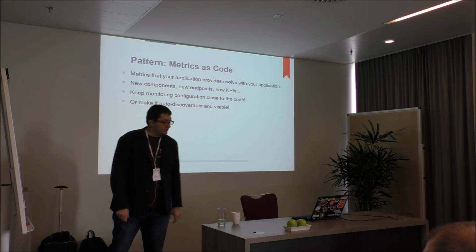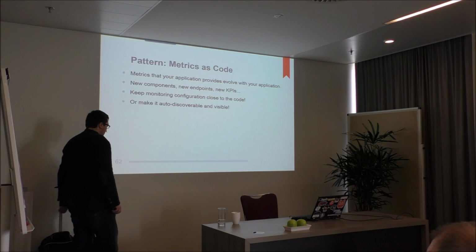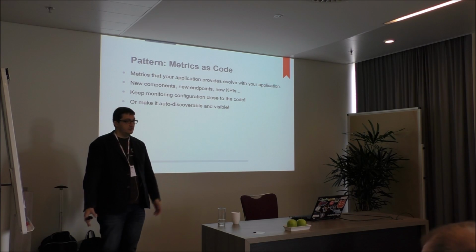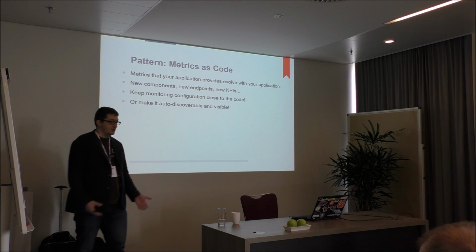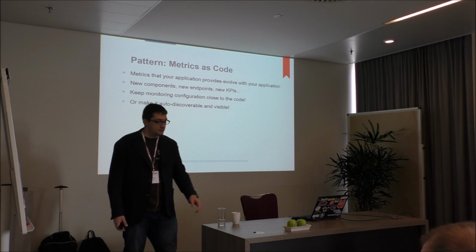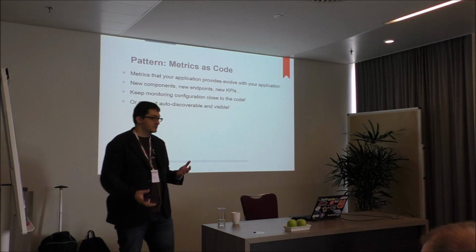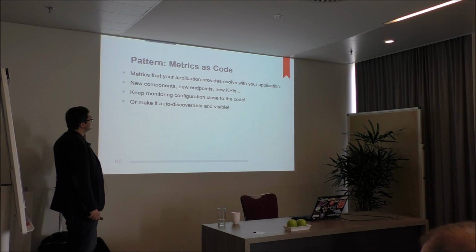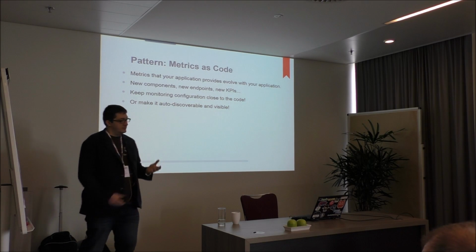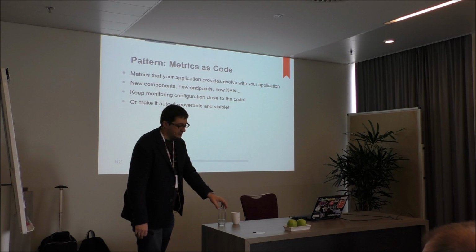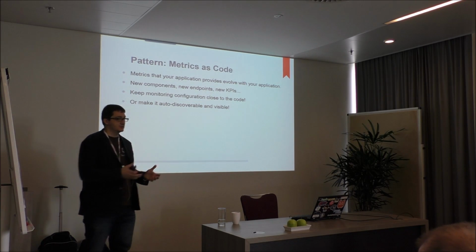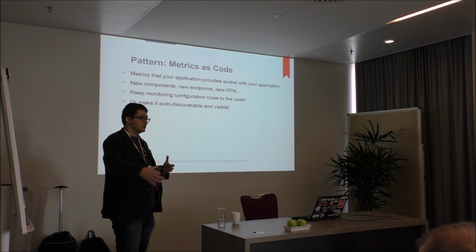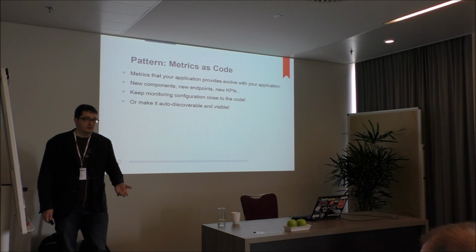This one is called metrics as code, and this is something that's often forgotten by developers: to express what their applications are doing, what's important to monitor and to understand if the application is up or down or how it's performing, all this stuff. And usually it's the responsibility of operations guys to configure the metrics around the application. But the thing is that as soon as the application code evolves and architecture changes, probably the metrics also change.